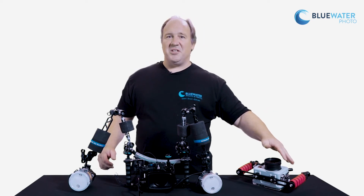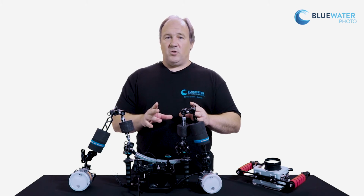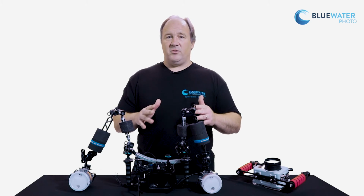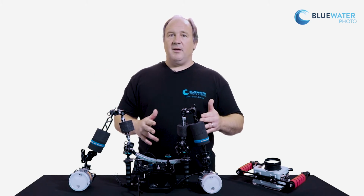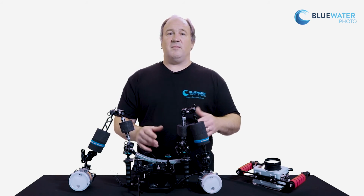In conclusion, the RX100 VI gives very powerful, sharp photos for macro. You get that amazing 24 to 200 millimeter lens you can use on land and underwater, but it does come with some limitations in terms of what wide angle lenses and ports you can use.